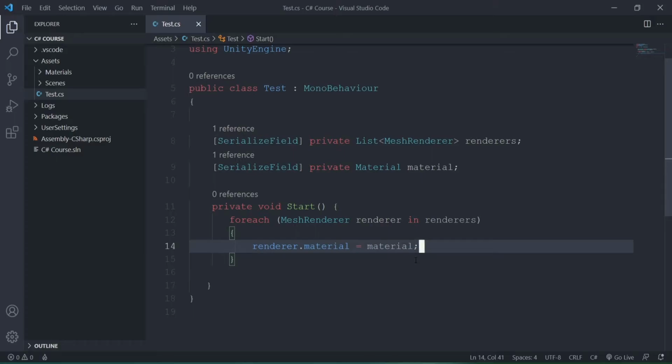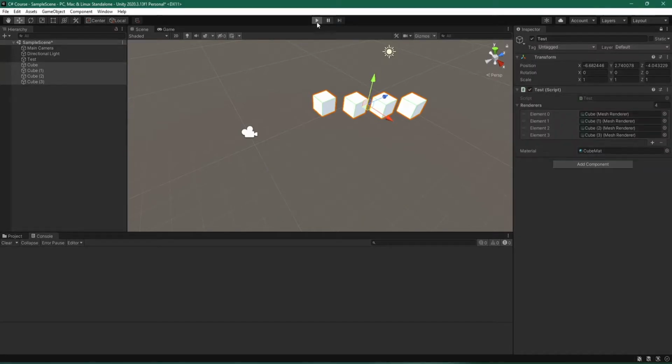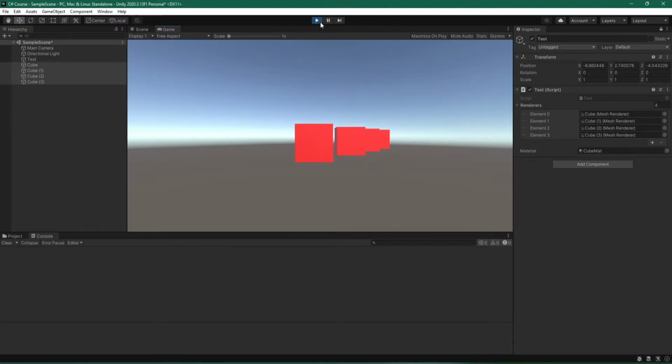If I hit save, you will see the same result, but I used both the for and foreach statements to show you guys. And as you can see, this is how it works.